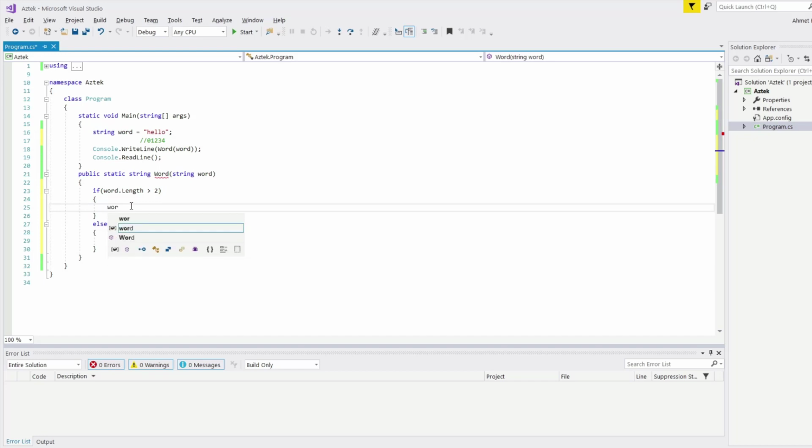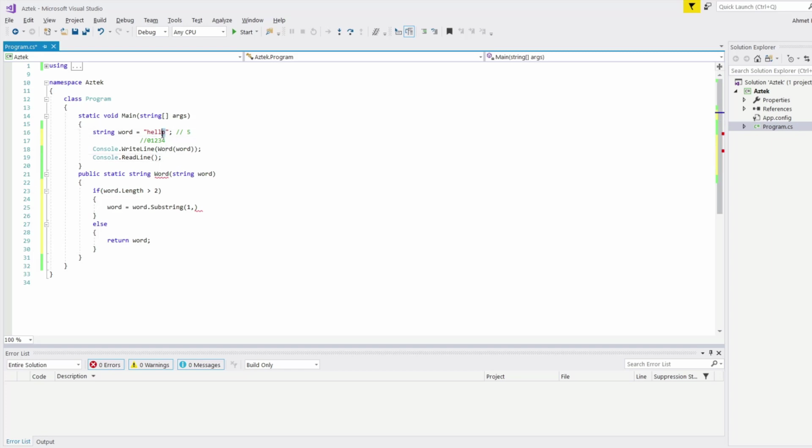So I'm just gonna assign this word to word substring, start with the position 1, then end with what? Let's just say this has a length of 5, and what position does this L have? It basically has the position of the length of the word minus 2, right?